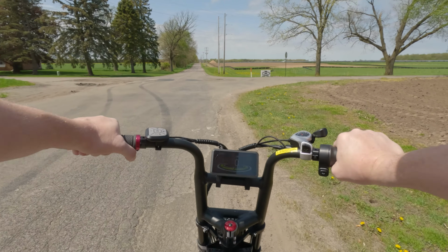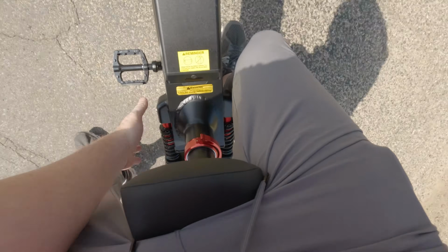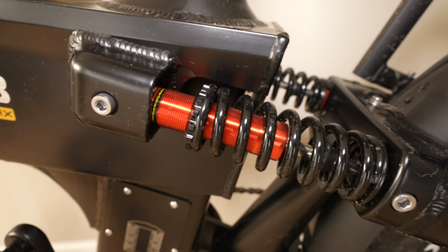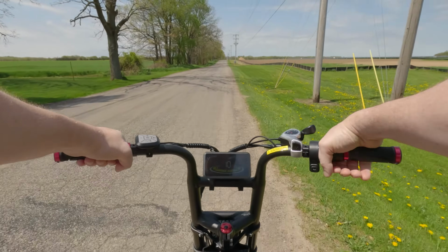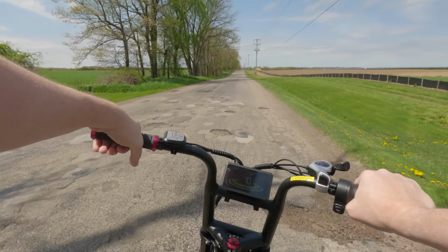And overall feel as far as what the suspension does, because it has suspension under here. So put that down, see if you guys can see that. But right there, I find this to be very comfortable between the seat that I've already mentioned, the suspension, the ride quality, the fat tires taking probably some of the absorption in the road out. I'm on good old Michigan roads here. They are horrible. Take a look at these bad boys.